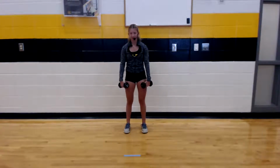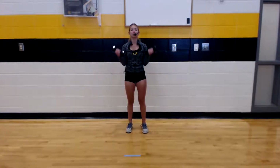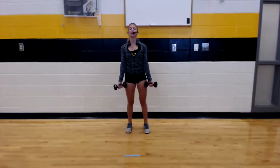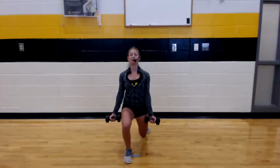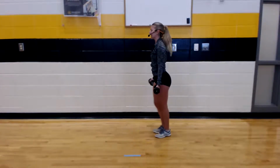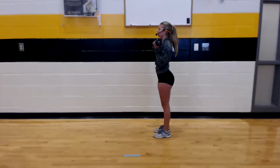Feet under the hips, nice and straight. Let's go. Wide step forward, back to center. We're curling. Being sure we're sitting up nice and tall. Chest is open, torso is long here. Trying to get both of our knees at that 90-degree angle.